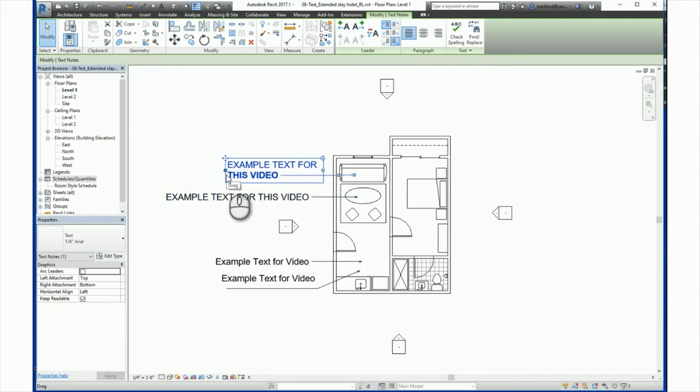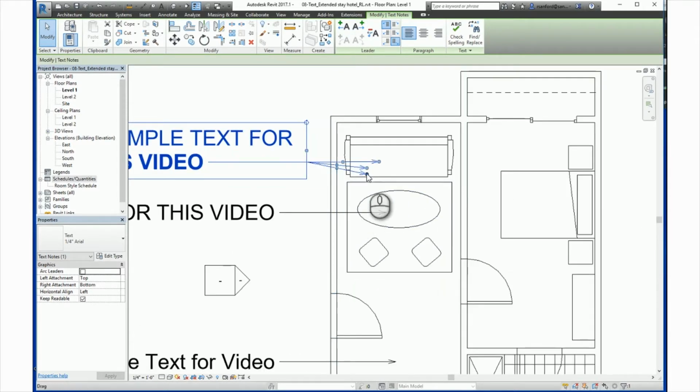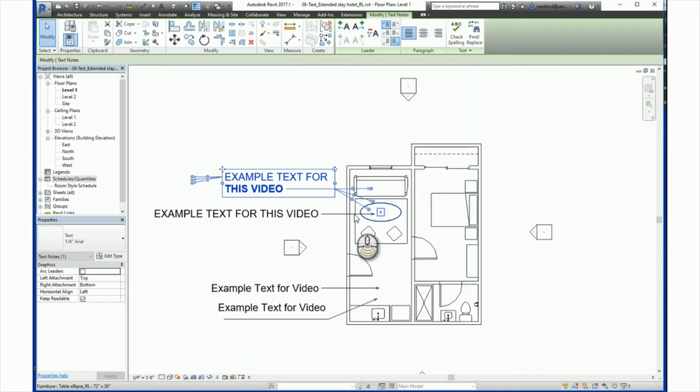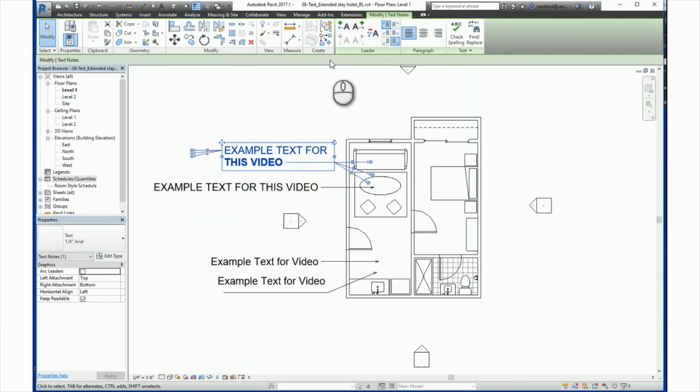Also, if you want to add any leaders from an existing piece of text, if you look here when you select the piece of text, you have the option to add a left side leader or a right side leader. So here let's add a left side leader, and you can add as many leaders that you need, and then from there you can move those leaders individually to be placed to where they need to be. On the reverse side, if you need to remove any of the leaders, you have this button that says Remove Last Leader, and these will be removed in the order that the leaders were created. So you can see here that those 5 were removed in the way that I just created those.